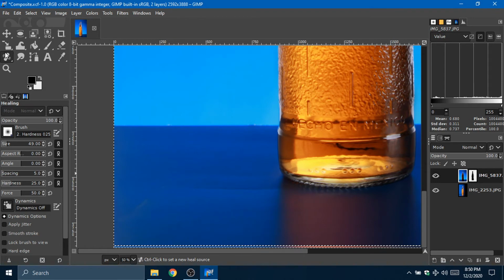Oh. Okay, I should be using the clone tool. There we go. Sort of. Use a harder brush.